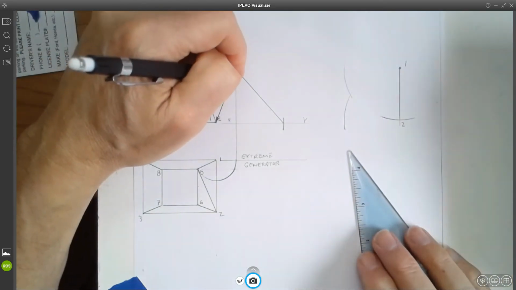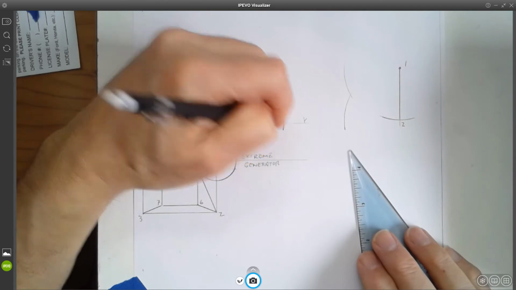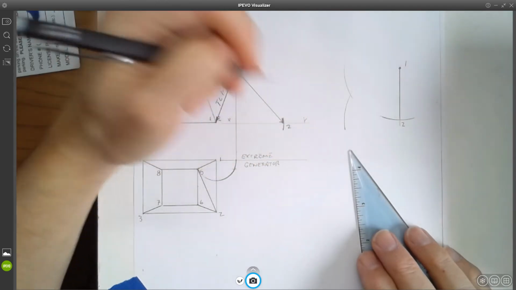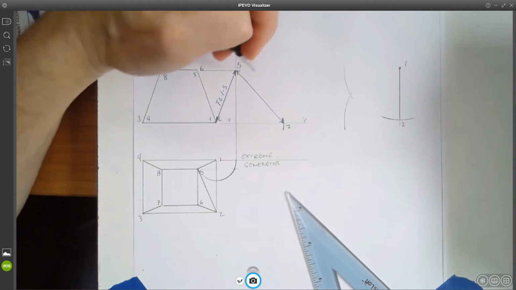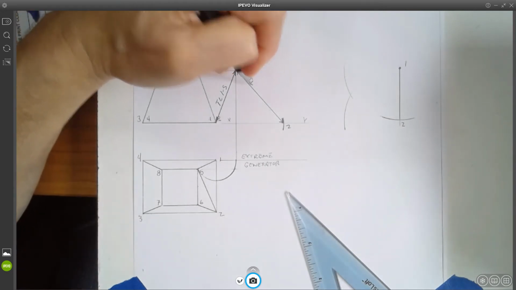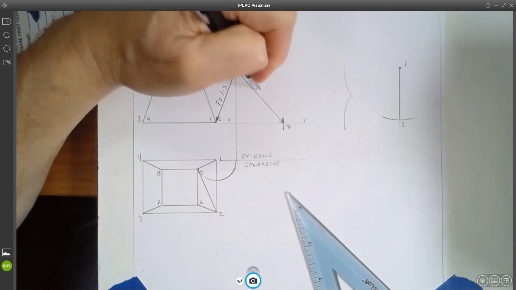And I'll put the arrows on here. And this is point number 2. So this line right here is the true length of 5-2.